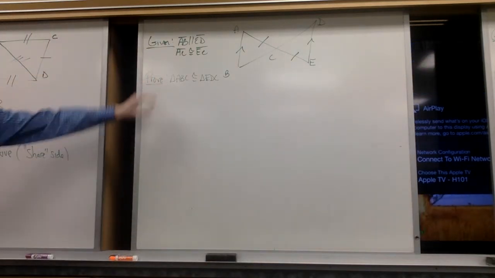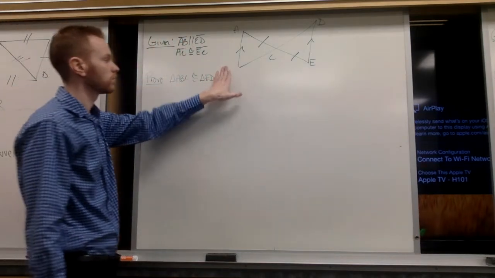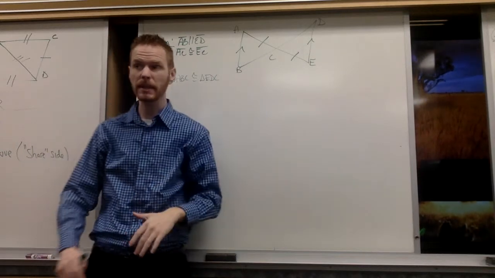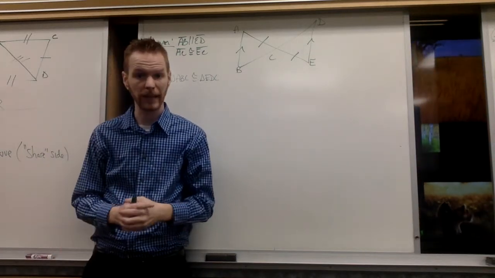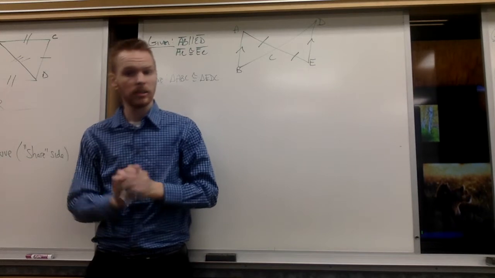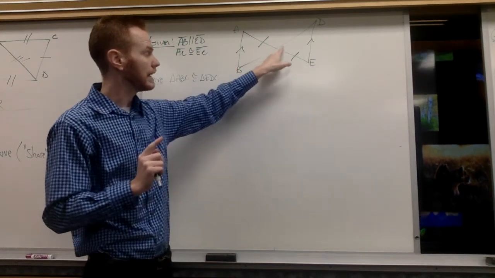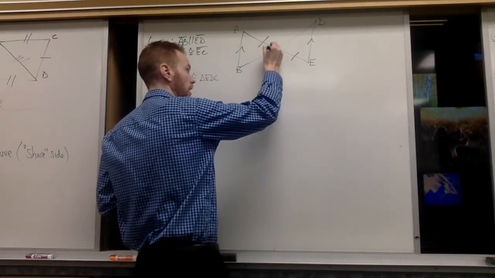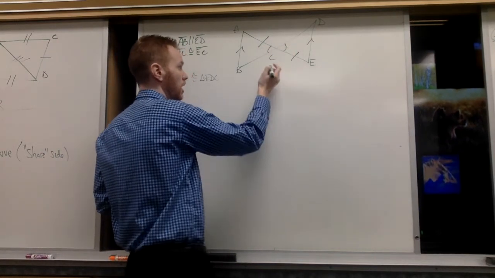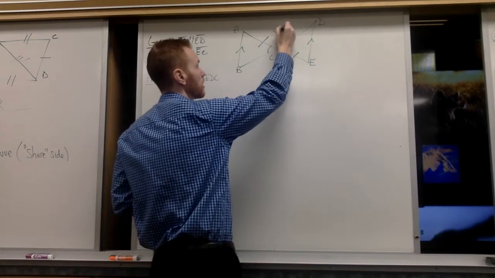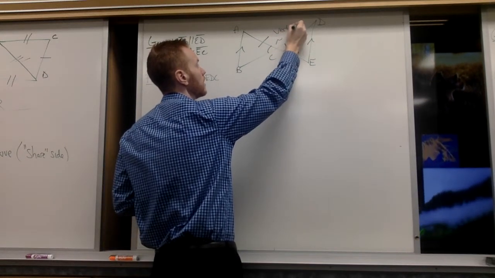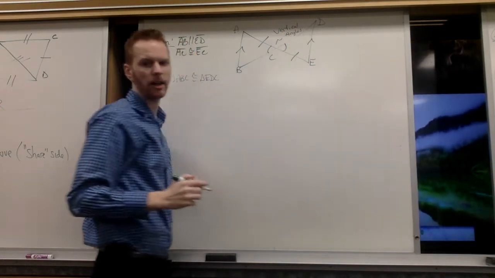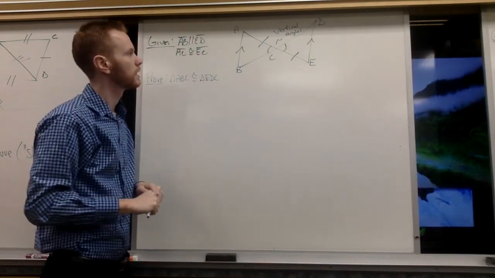AC is congruent to EC. The given's done. Now, let me write this closer to here. Look at the picture. Is there something else congruent that I can mark? Answer is yes, I can. Here and here, we know they're vertical angles. So let's go ahead and mark those. If you want to write a note, you can write a note here to remind yourself, hey, vertical angles. Sometimes that helps if you just write those little notes.